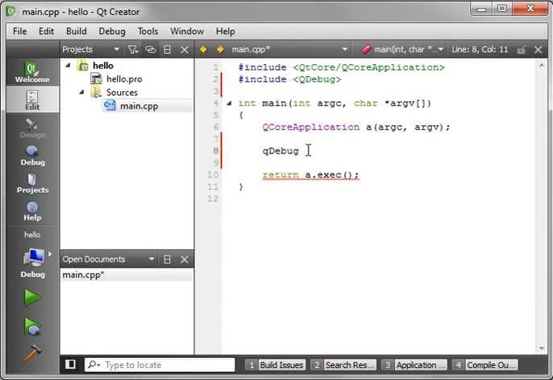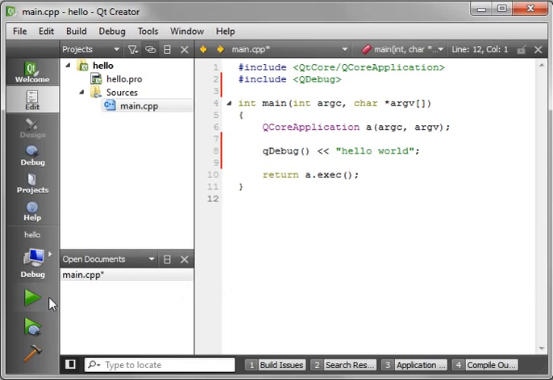Help if I could spell again today. We had a little boo-boo there, forgive me. So it would be qDebug, notice the lowercase q, parentheses, and then we're going to bit shift out, hello world. And what we're actually doing here is creating a QString, or just a string.